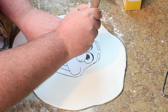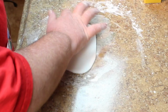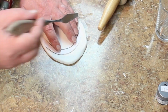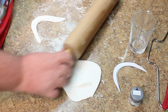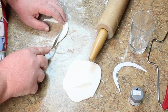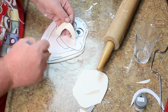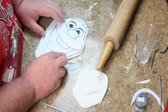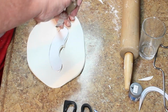Then you're going to roll out your fondant, cut out the shape of Olaf's head from the template, using your finger to smooth around all the edge so it's not this sharp cut line. Then cut out the chin part and roll it down so it tapers off at the end. And then you're going to trim it off so it's nice and neat again. And then use some water to glue it on in the template where it goes so it sticks down firm. And then you're going to remove the actual template, and there you have the chin part, the little lip, I should say.